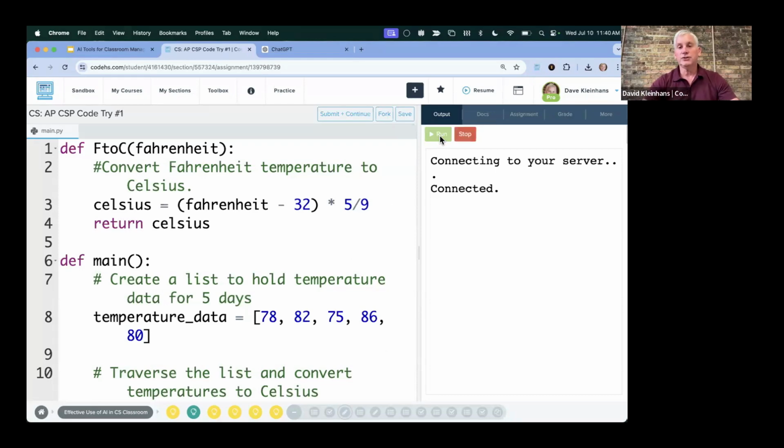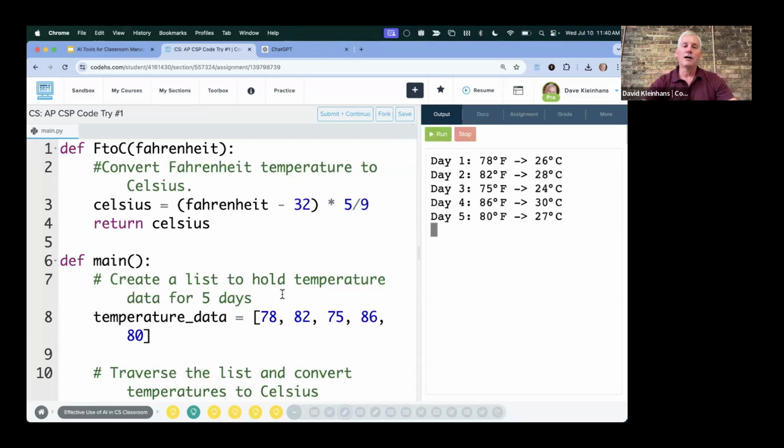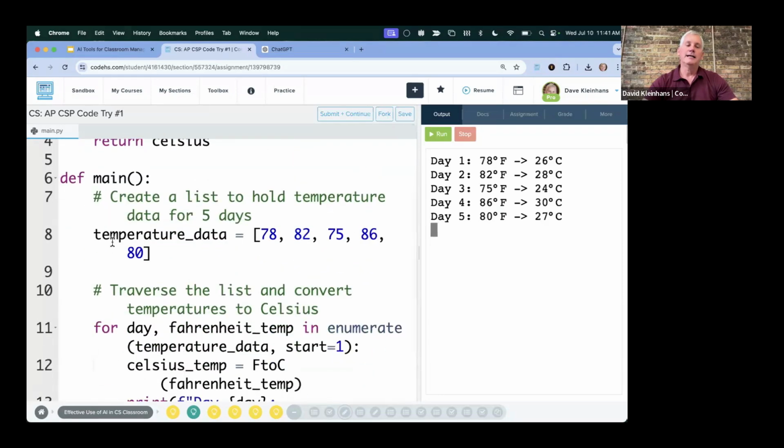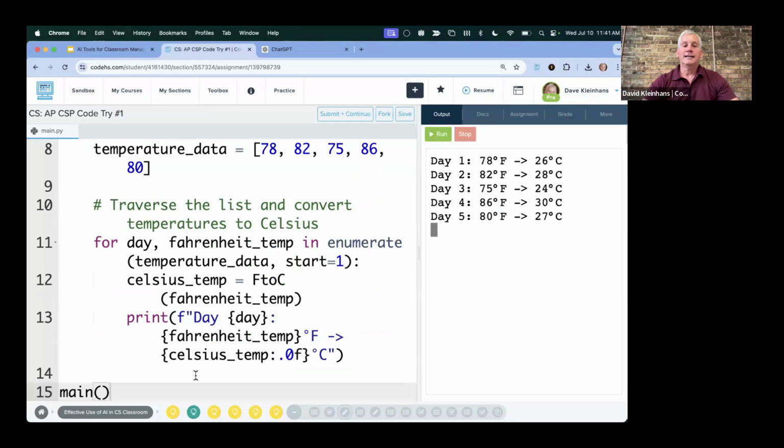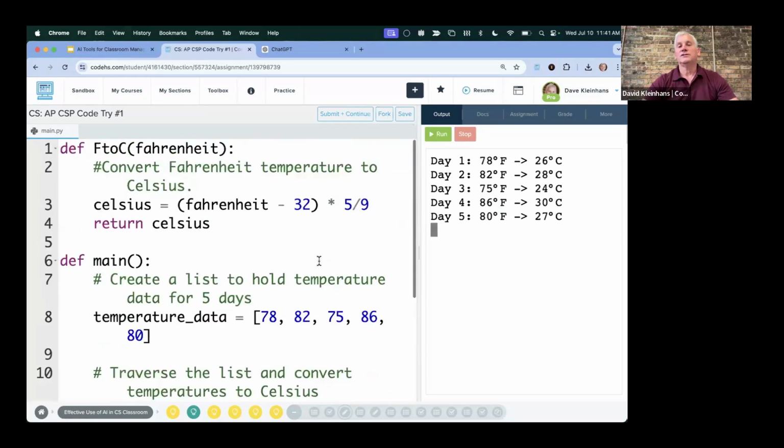So here, some student wrote this code, and all it does is convert Fahrenheit to Celsius. And it has a function to do it. It has a data structure, a list or an array, and then, it goes off and runs. And the student says, Mr. K, I'm going to get a 5 on this. I'm sure of it. This is great for the College Board. And when you look at it, now you have to tell them, I can't look at your code. That's kind of the deal I made with the College Board.